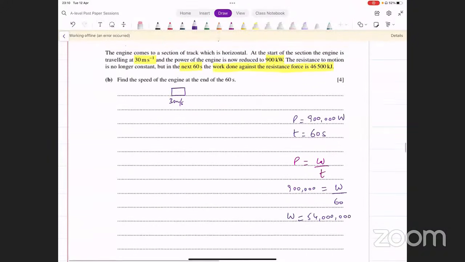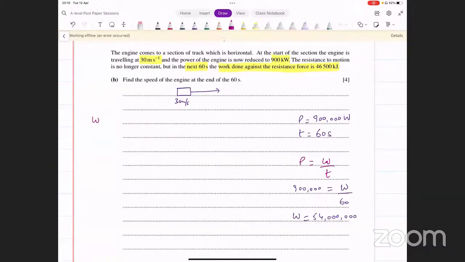Okay, work done आ गया। हमारे पास resistance के against work done given है, work done by driving force given है. Now, what does that remind you of? How are all of these things connected? They're connected with the energy principle. If you remember, work done by the driving force is equal to change in kinetic energy plus the change in potential energy plus the work done against resistance, right? So this is the work energy principle that we have.